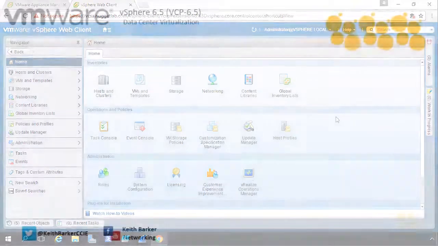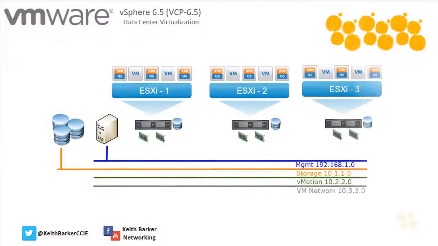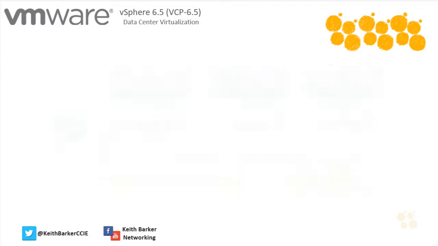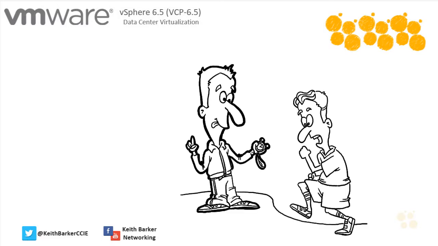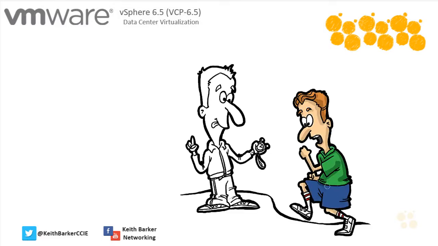web client. So now, if we need to connect to the appliance management user interface, we know that we can connect to its IP address or a name that resolves to its IP address and connect on TCP port 5480. We'll log on as root, we'll supply the password, and that allows direct access to that management user interface on the appliance. And now you have the opportunity to do the labs and get some hands-on practice working with the management user interface. So enjoy the lab, and I'll see you in the next nugget.